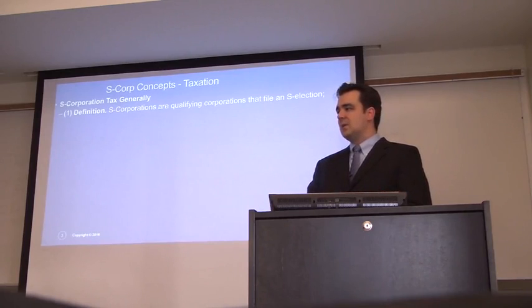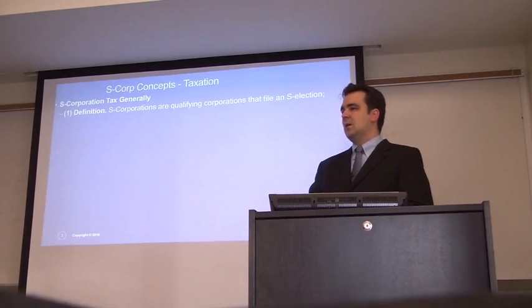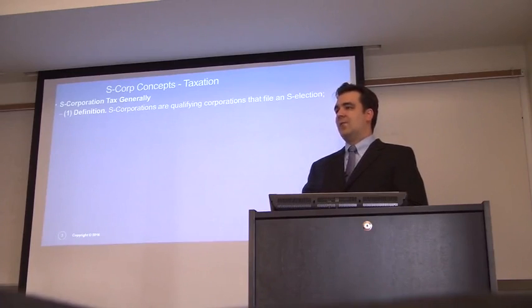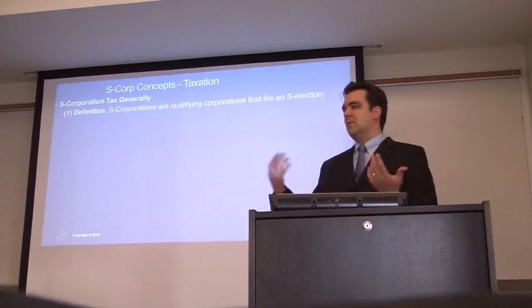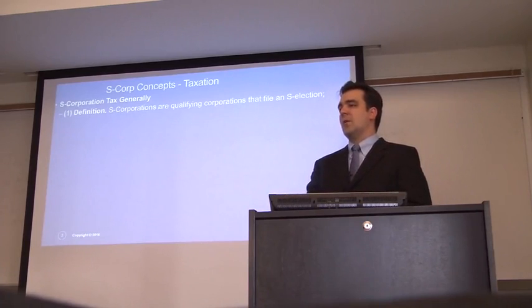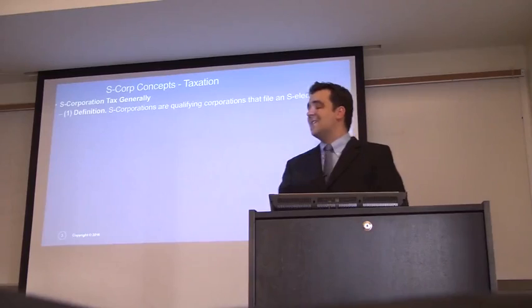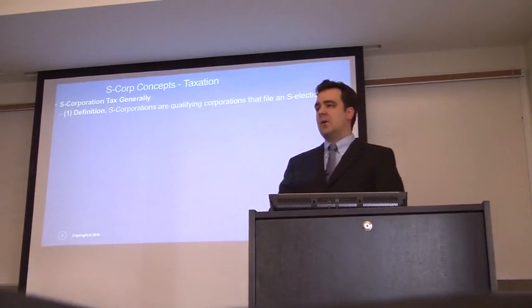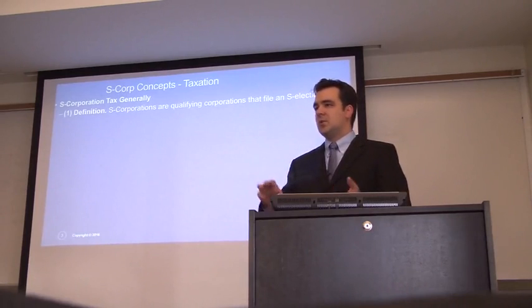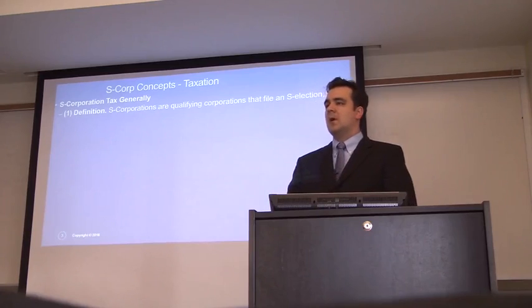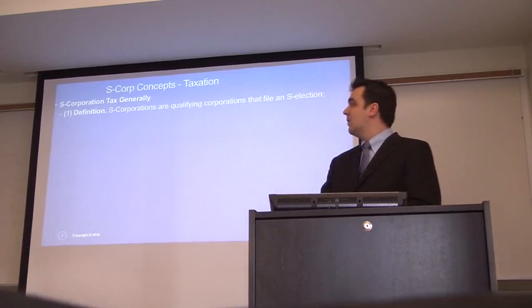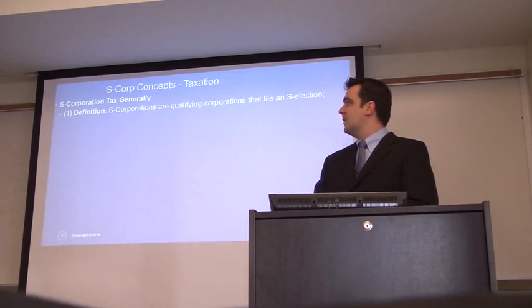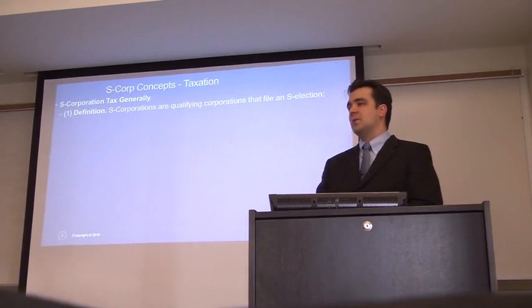It's really a tax concept. There isn't such a thing as an S corporation under state law. You don't file articles of S incorporation. You just file your regular articles of incorporation, and then this S status is a tax concept. And you've got to think about it similar to partnerships, where LLCs and general partnerships are all taxed as partnerships under the same rubric. Well, for state purposes, S corporations are just corporations.